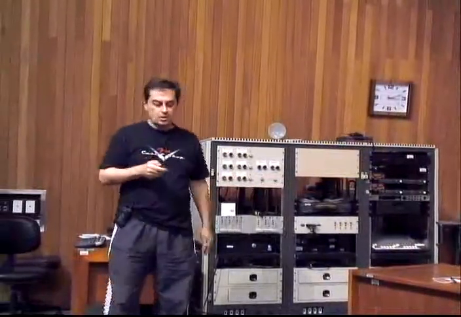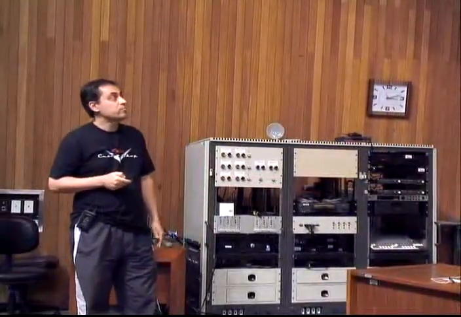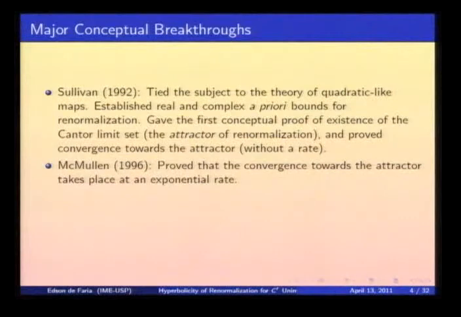In other words, if you take two unimodal maps with the same sort of combinatorial behavior, the same type of critical point, the same sufficient degree of smoothness and so on, as you renormalize them, they converge together. This is what Sullivan proved, but he was not able to prove that there was a rate of convergence. An exponential rate of convergence was achieved by McMullen a few years later, okay? By completely related but completely different methods in a way, because it uses the theory of rigidity of towers, and it's in the spirit of the proof of Mostow's rigidity theorem.